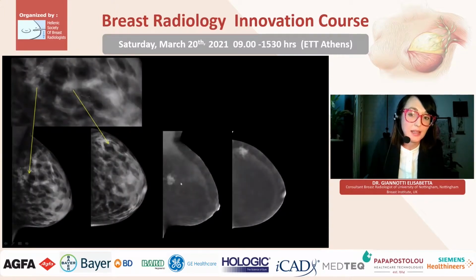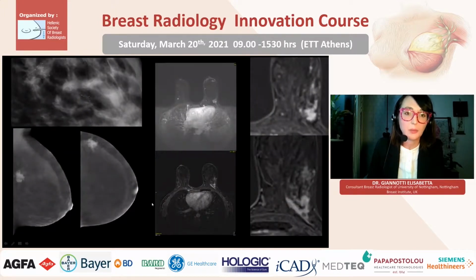This is another case. A patient came symptomatic for a mass in the upper aspect of the left breast. On the low energy picture, there is an extensive area of microcalcification that extended for more than 7 centimeters. But in terms of enhancement, the only area that enhanced was the invasive component. So we have to think about the microcalcification. They might not enhance in the recombined picture, but they need to be taken into account. And in this, I think contrast mammography is a little bit less sensitive in terms of extension than MRI, as we can see in this case, that we can see the non-mass enhancement more extensive than on contrast mammography.